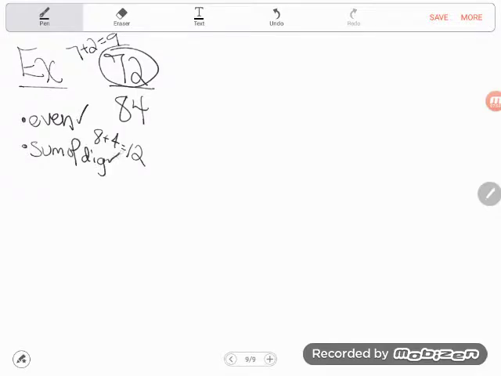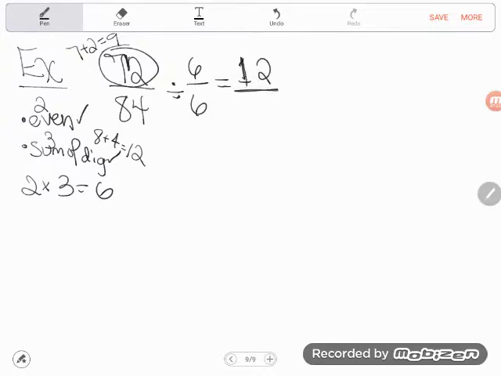So since they're divisible by both 2 and 3, that means that I could take a 6 out right away. I'm going to take that 6 out of both of those numbers. Let's do it. 6 goes into 7 once. Remainder 1, 6 goes into 12 twice. And if you're not quite sure what kind of ninja division I'm doing, you should check out the division video. 6 goes into 8 once, remainder 2, 6 goes into 24 4 times.